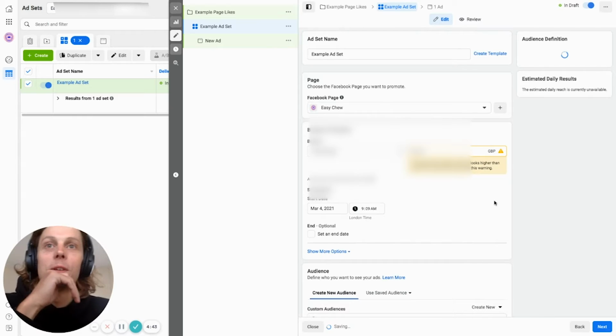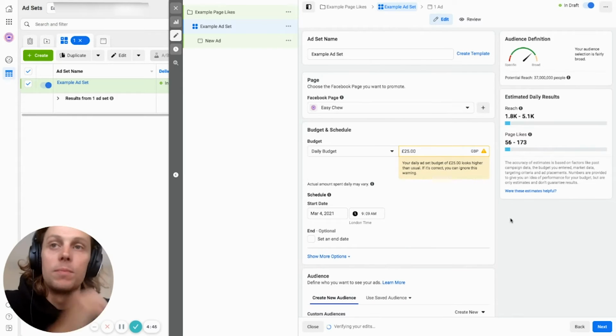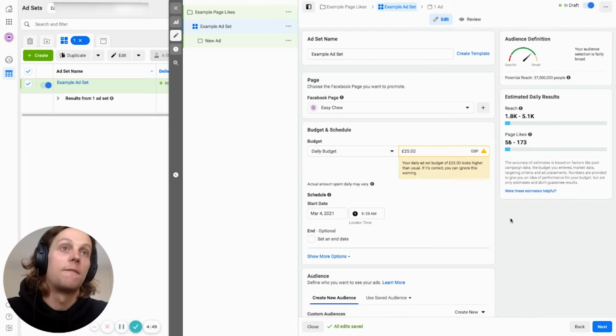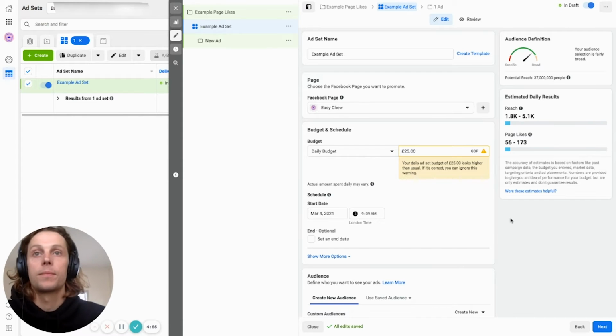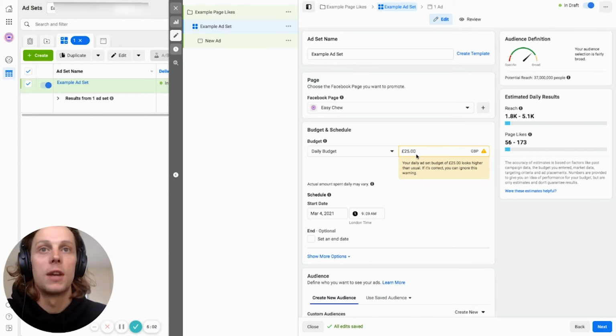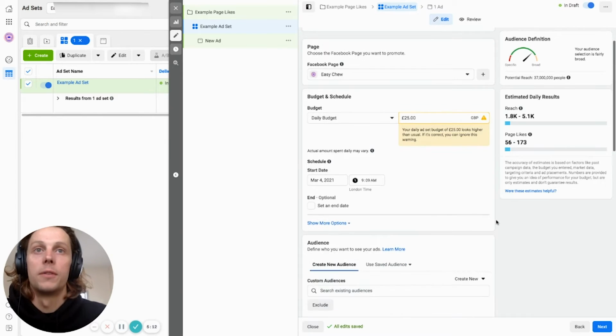Okay, cool. And then daily budget, again, this budget is totally dependent on the money you've got to play with and how fast you want to grow this group. Given we can actually only invite 50 people a day from your page like to join your group, you don't have to spend a huge amount on this every single day. We can gradually grow that following. You can scale this very quickly. So budget, let's just leave it at £25.